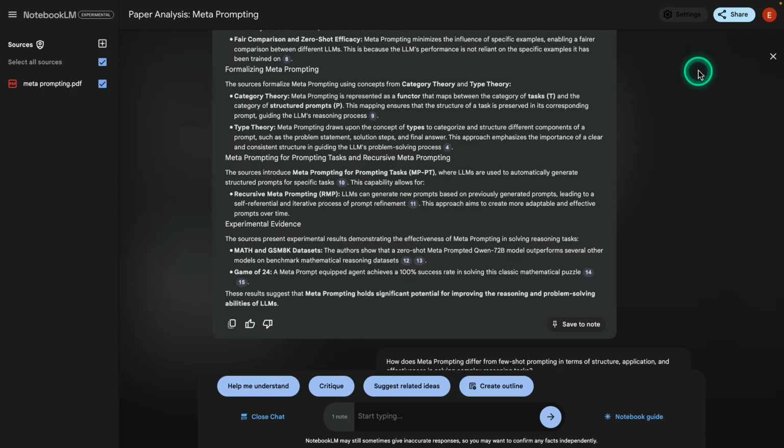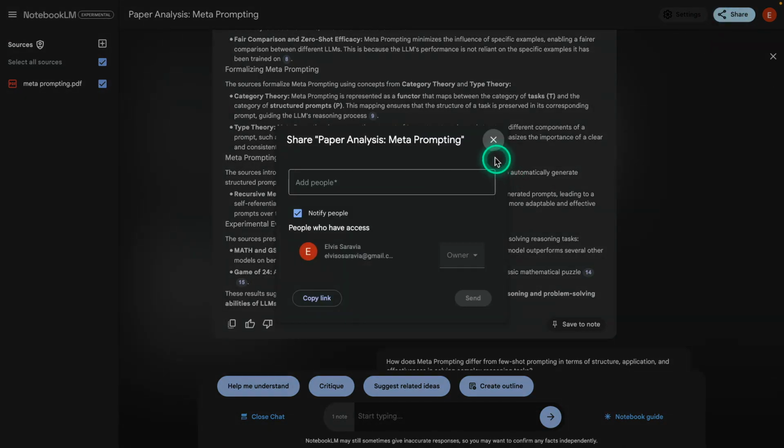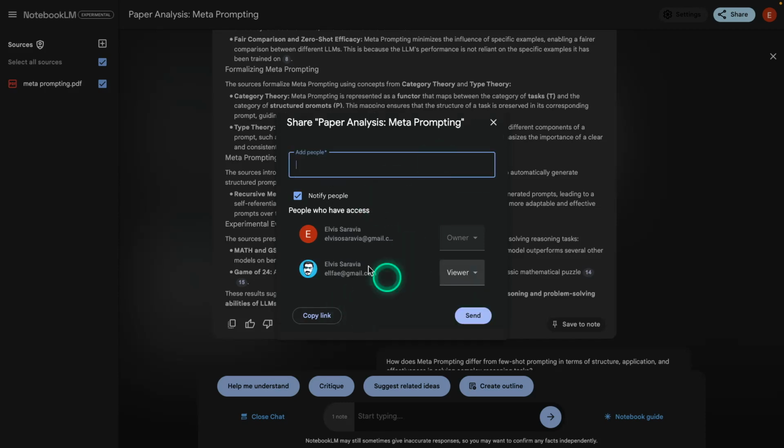So there is a feature here called Share. You can click on Share, and this shares basically the notebook. You can select who you want to share with right here. So for instance, I have multiple accounts. I'm sharing it with myself, and you can assign different roles. You can assign viewer if you only want people to view the notebook and not change anything, or you can also revoke the access if that's something you want to do, or you can set them as an editor. And if you set them as an editor, they will be able to change, add notes and things like that to the notebook.